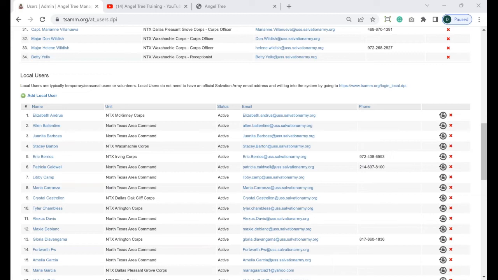Just know that if you do give them access, they can technically reach it not only from their device at your location, but from their own device at home as well. So if you want to protect that, you want to be sure that you know who you're giving it to and limit that permanent access. And then go back and clean up and make sure you remove any local users that you don't need anymore or that are not active.